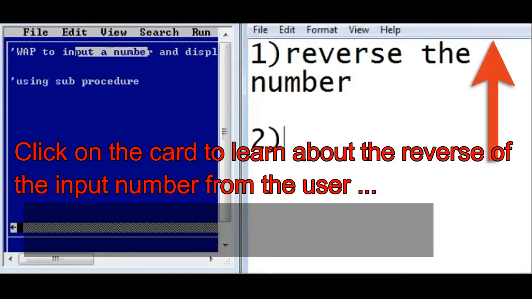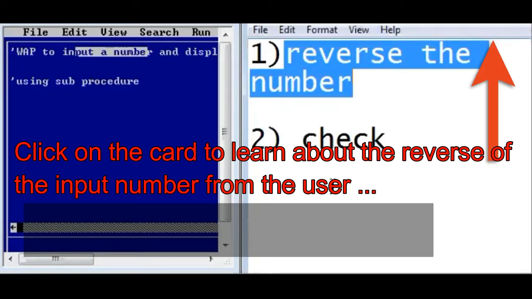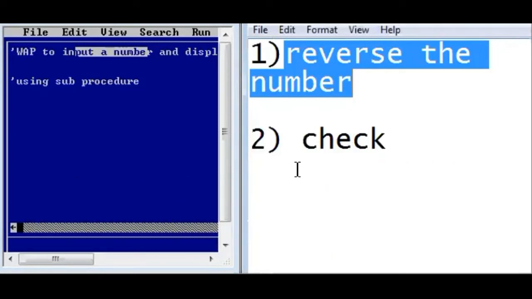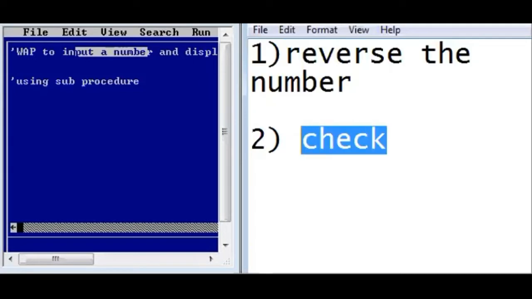And then we check the reverse number with our original number. In our previous program with word, we reversed the word and we checked the reversed word with the original word. Similarly, over here also, whatever reverse number we get, we have to check with the original number.